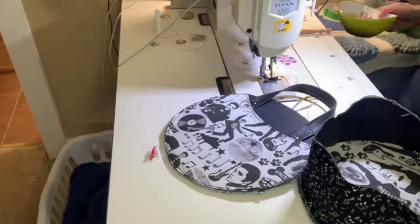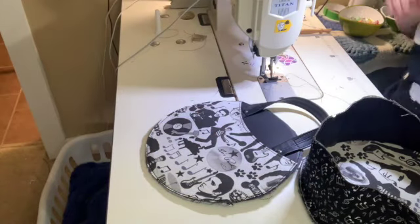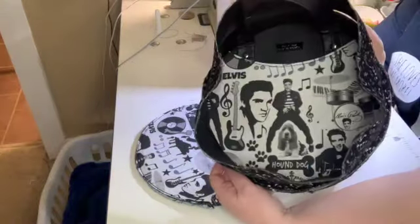Okay, so I had to do a quick power charge of my phone. I only have 30% left on it now. So I did go and sew this part on. You can see how awesome it looks.